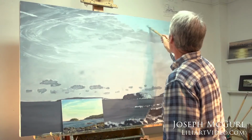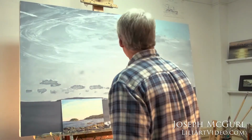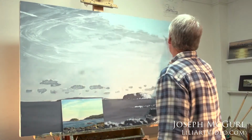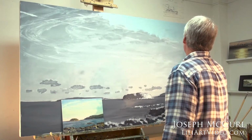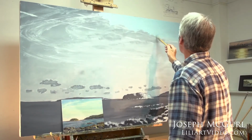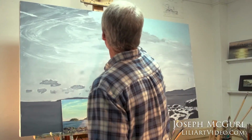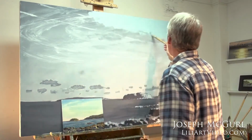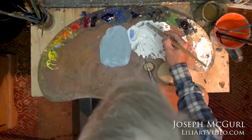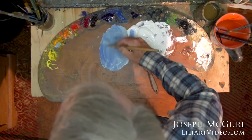The other issue is when I put on the next layer of paint, I don't want it to be too thick because I'm going to be doing a lot of soft blending. And I don't want to have a lot of paint that I've got to move around as I do the blending. So if I get this layer pretty much covering the canvas, I won't have to worry about the second layer hiding the underpainting. As we move away from the sun, the colors get cooler in the sky. It gets a little bit cooler and darker.